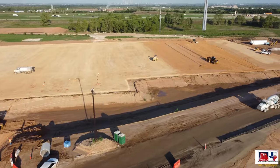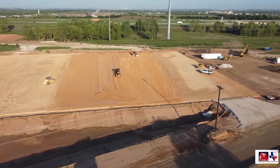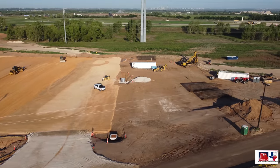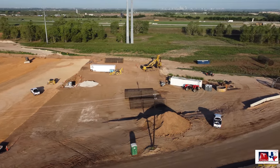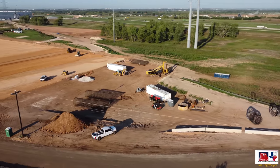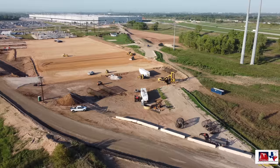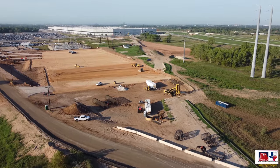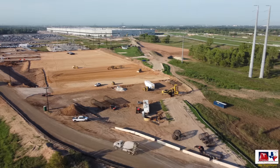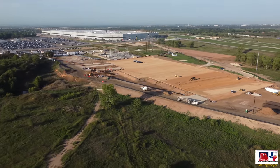Sometimes we don't get a good idea of how big everything is from the drone images, but seeing people next to equipment really helps. On the north side, there are rebar cages still waiting for installation — four main large ones and then smaller caps, which I think are the mounting points. These should be for installation of large power lines like those on the right-hand side of the screen. Overall, this is the view of the electrical substation construction progress as of today, and soon we should start seeing some electrical components being installed.